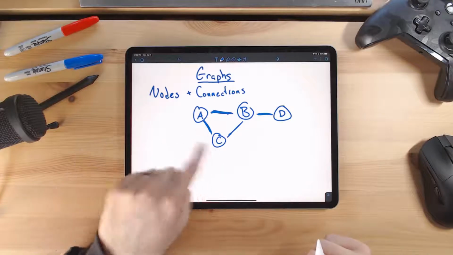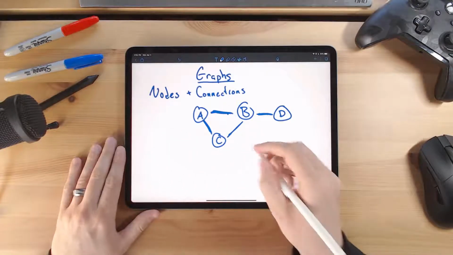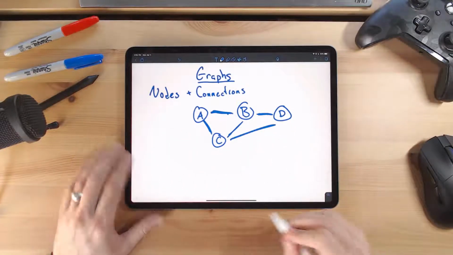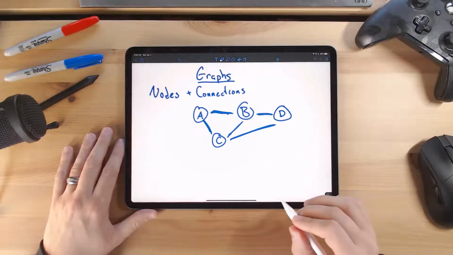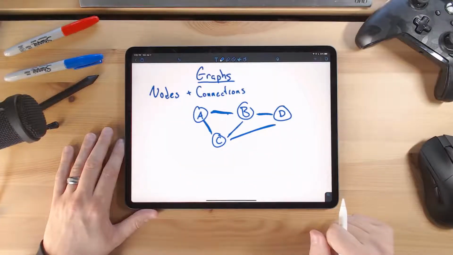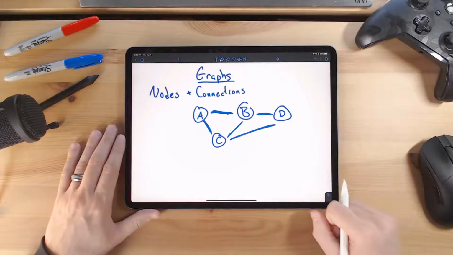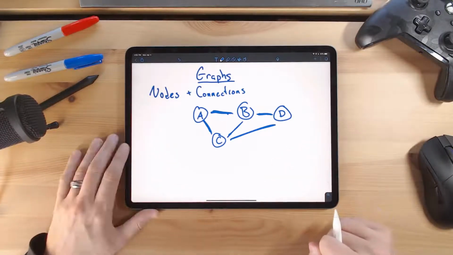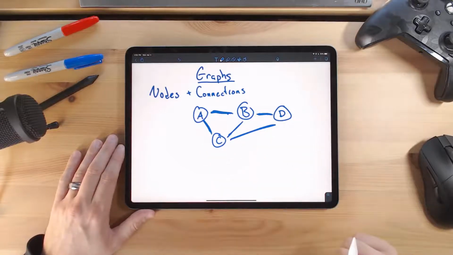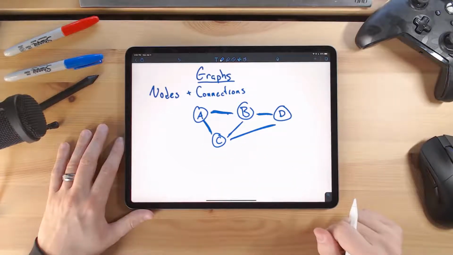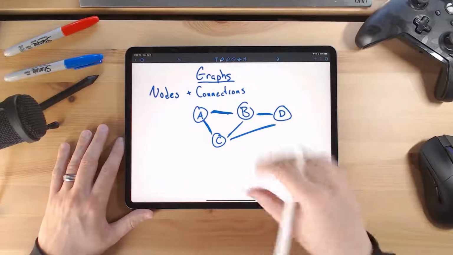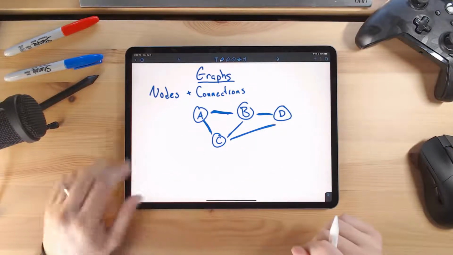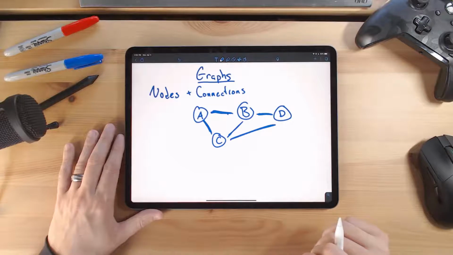And graph data structures like this, where any node can connect to any other node, are really commonly used for a whole bunch of different types of data that may not fit inside of a better data structure, or inside of a data structure that you've even explored before. This sort of data structure is very commonly described as something that could be used for airports and connections between them. It could also be used for something like social networks, right?